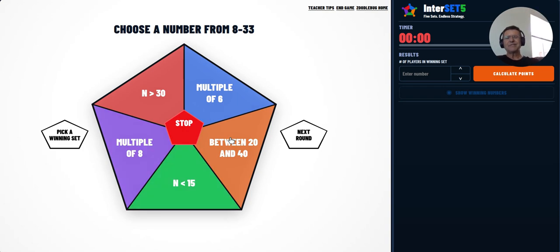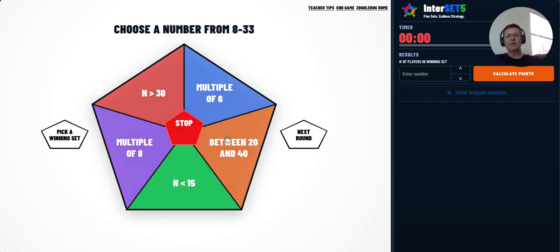So the most sets that any number that can be chosen in a round is 3. There's no way that the computer will let you pick a number that is going to match 4 of the sets or 5 of the sets. So if I can find one that matches 3 of the sets, I've got a good number. So 24 will be found in this set, and this set.